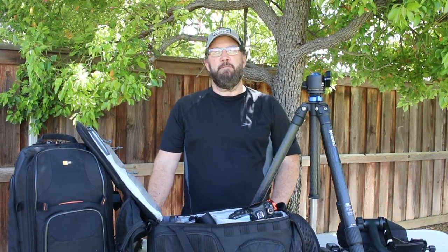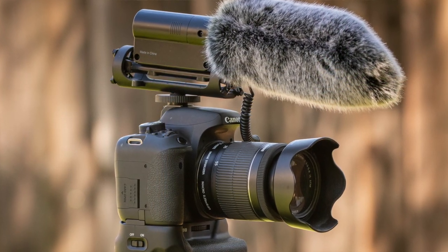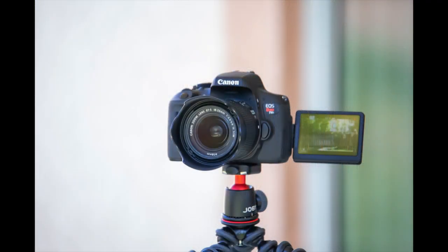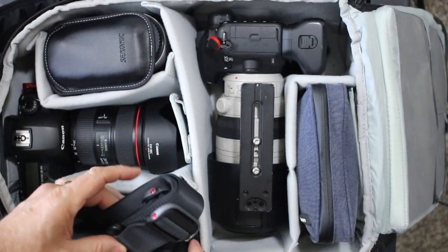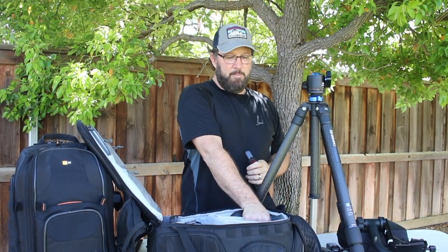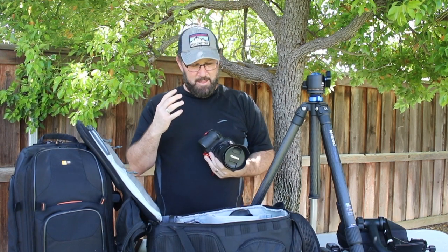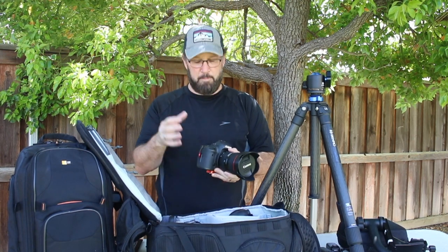the reason I use the Canon T6i for most of my vlogging is because it's such a lightweight camera. It's easy to handle. It has the touch screen that's also adjustable LCD screen, and it takes 4K video, and that's got high quality video. And then over on this side, as you see here, is my Peak Design camera strap. I don't use camera straps a lot, but when I do use them, I don't like the factory-made Canon straps because it takes so long to put them on and take them off.